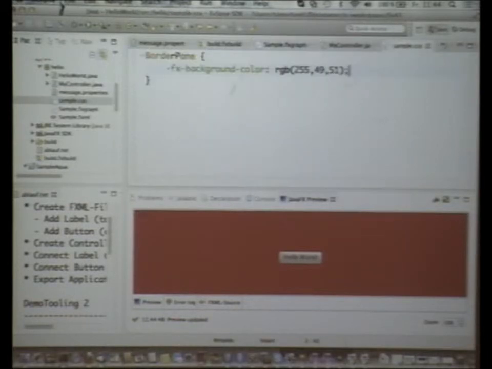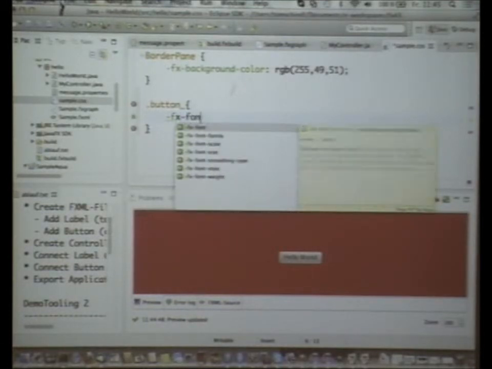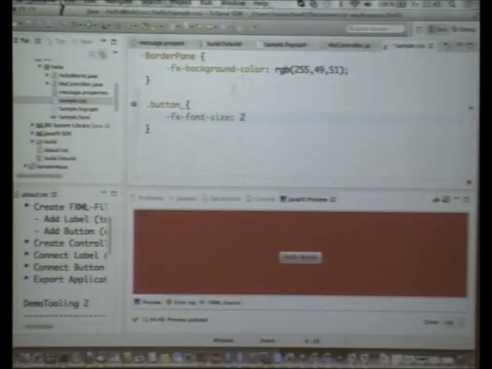So when we go here to the CSS file and, for example, redefine the button, we can also say fx font size to 20 points. When I hit save, oh, it did not work. I have a typo in here. You saw now it really applies the CSS that is connected to our FXGraph file on the fly. So you can really write the UI and immediately see how it looks like when it's deployed on the system.